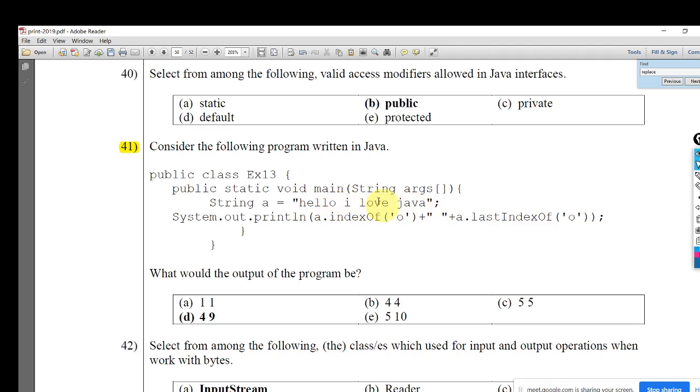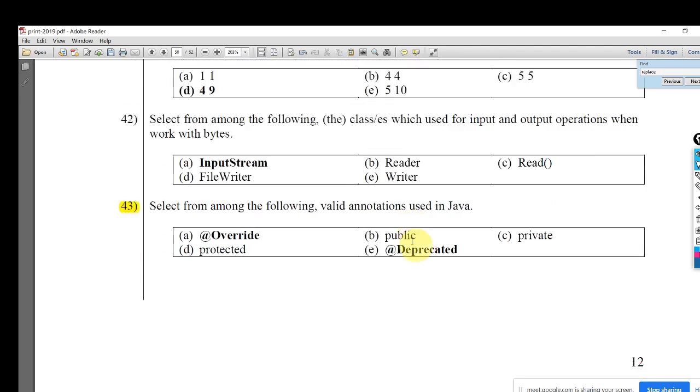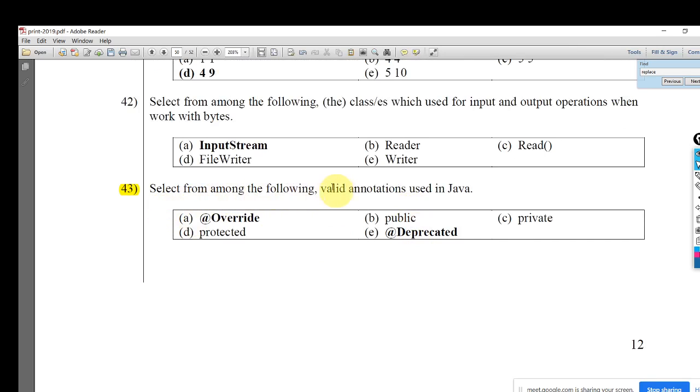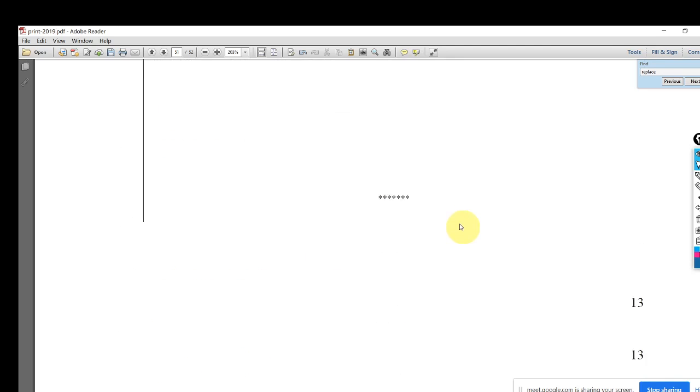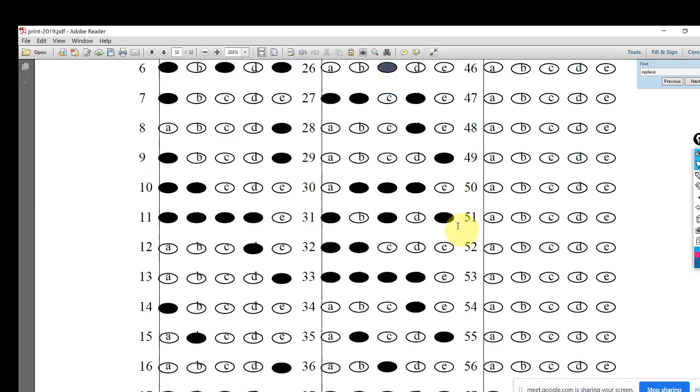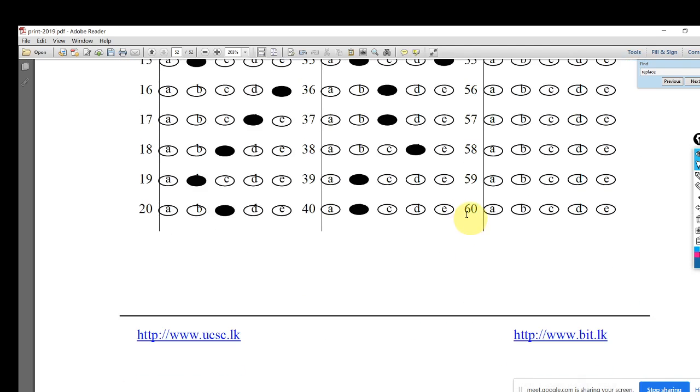So those numbers you have to get, and that is concatenated by space. Okay, so those things you can do now. Select from among the following the valid annotation used in Java. So the valid annotations that we have mentioned are Override, Deprecated. Okay, it's very easy because these are just keywords, right? These are just keywords.